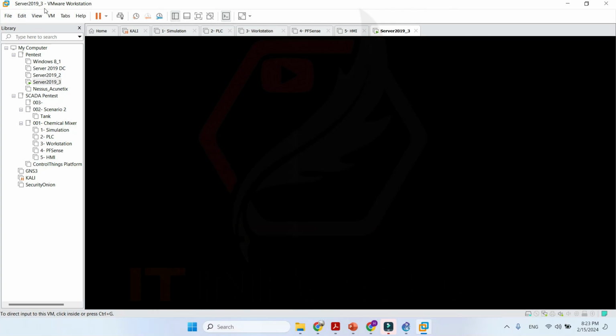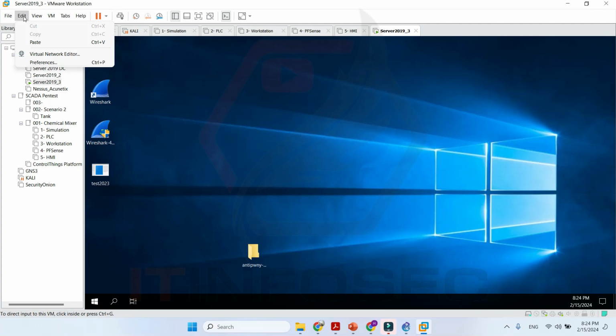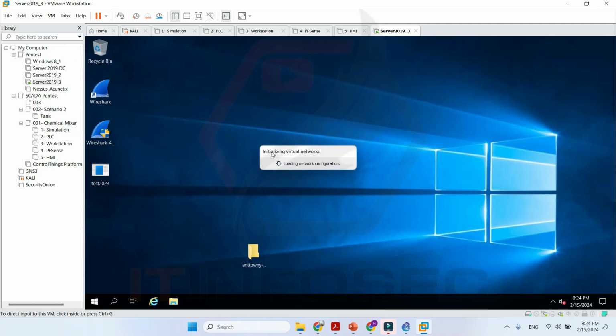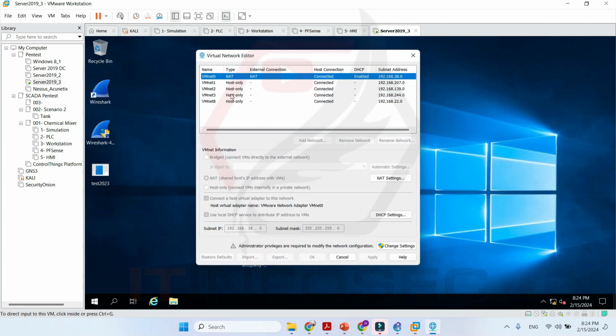In VMware Workstation, you can go to Edit, Virtual Network Editor. Wait. This one.